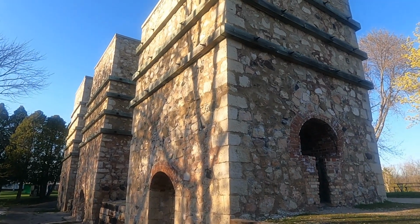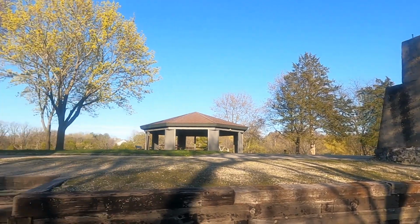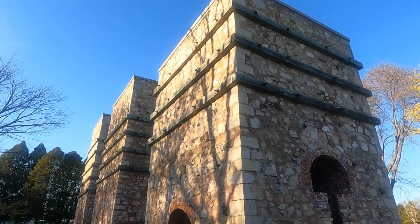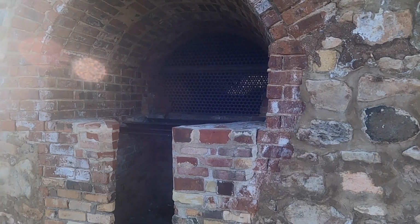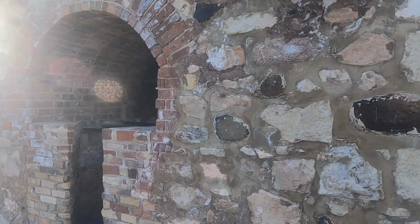There's 3 of them here. There used to be 5. You can see where part of one probably is, and these things are ginormous. They're just huge. It's amazing. It was just a major part of the industry, and they used these, I think, until like 1920 or something like that. And now, with bigger production, they don't need these limestone kilns. They had about 50 people manning these and breaking apart this limestone into powder, so it was easier to use.